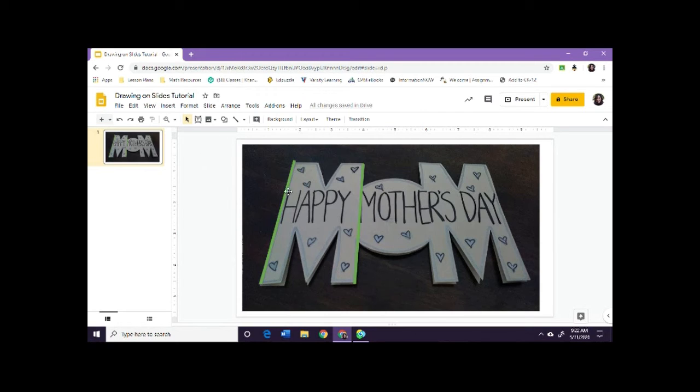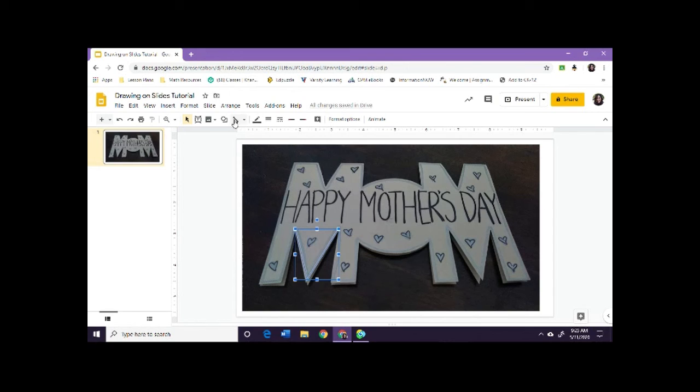Let me get rid of these lines and let's look at some angles here. The M, the points of the M, that's an angle, or I could use it for a triangle, right? I could use it for an acute angle or acute triangle, or I can use it for an isosceles triangle. In that case, I'm going to want to use line again. Click, there's one, and then I'm going to do another one, and depending on how you have your settings, it might actually just snap the ends of those lines together.